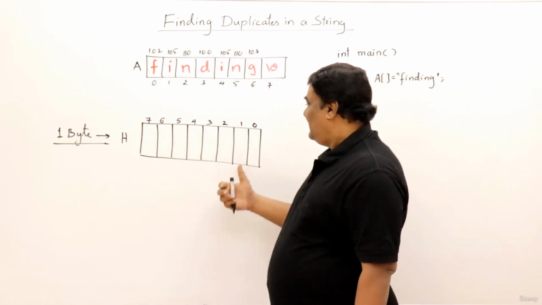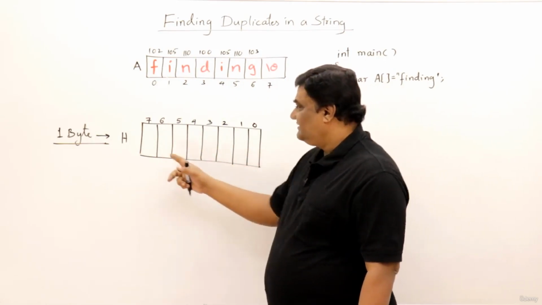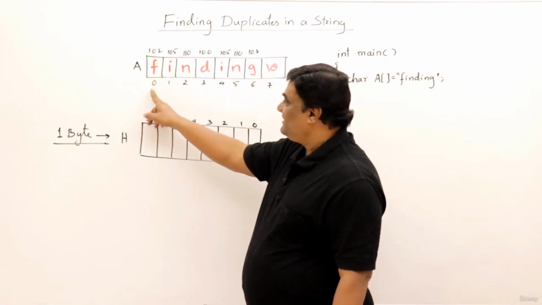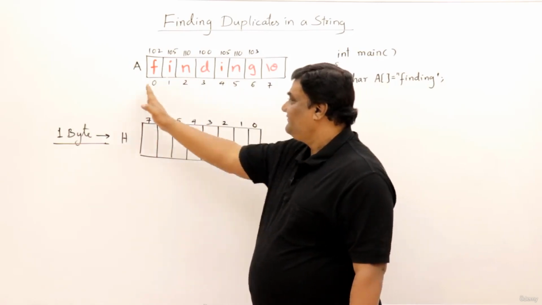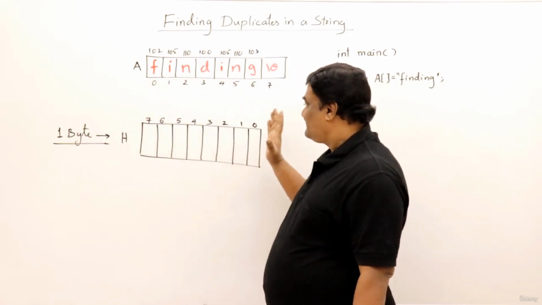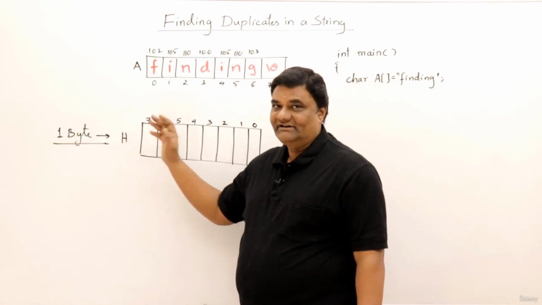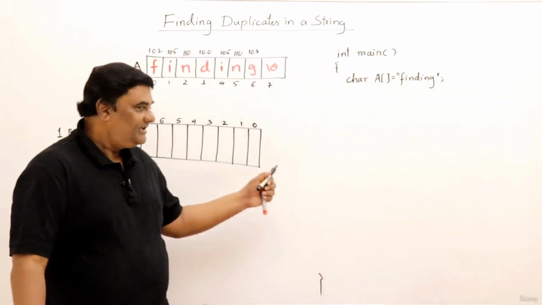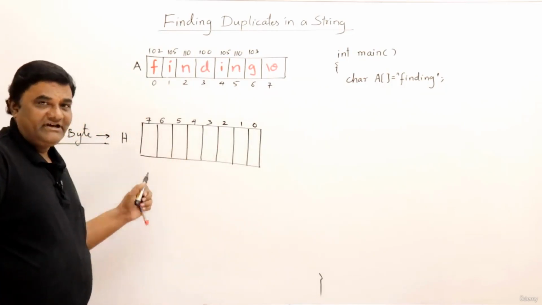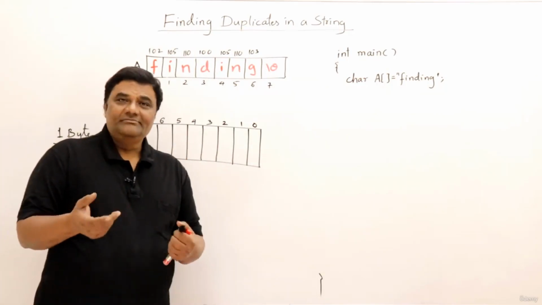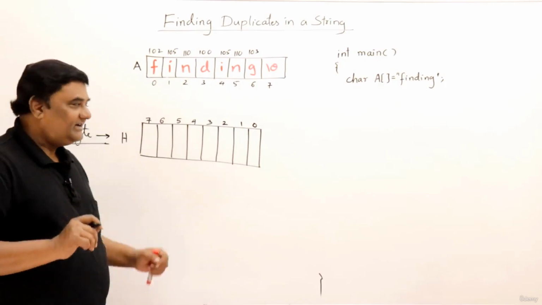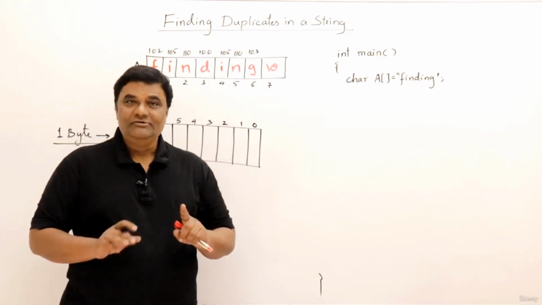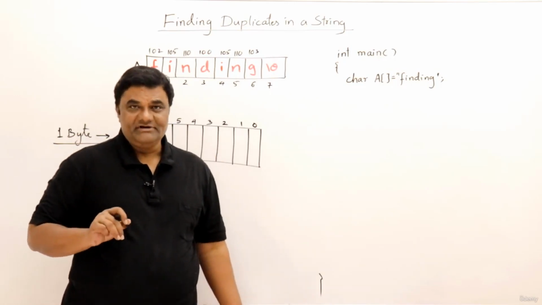So I have taken 8 bits and this is called the least significant bit and this is the most significant bit. This is 0. Usually in an array we start indexing from 0, 1, 2, 3 onwards, that is we go from left to right. But this is indexed from 0 to 7 on this side. We started from the right hand side. So this is the least significant bit and this is the most significant bit. Now how is any number stored in the form of binary, zeros and ones? For this you should know the binary number system. I am not going to explain the binary number system.